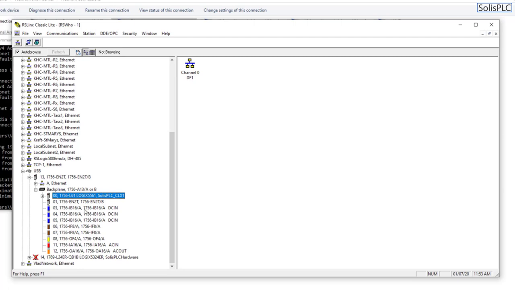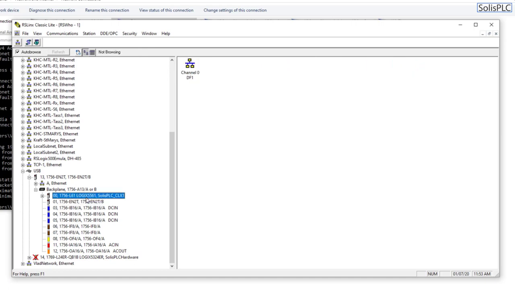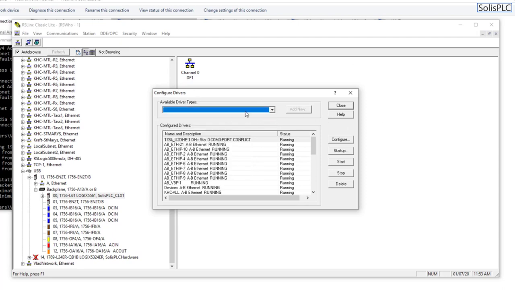And of course, if you have an older type of card, so if you have the ENET, which doesn't have the DIP switches and doesn't have a USB port, it's rather an RS-232 port, you're going to have to purchase a specific converter from USB to 232. And the driver that you're going to use, if you click on this communication configure drivers, is going to be this RS-232 DF1 devices, or sometimes it's going to be a DH-485 UIC devices as well, depending on if you're going to perhaps an older PLC system instead of the ENET card. So we're not going to mess with that since I don't have that specific card on hand.